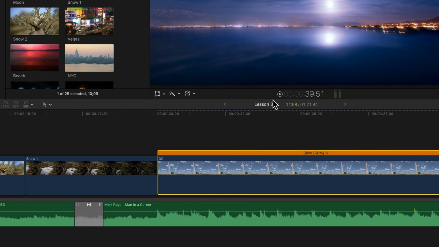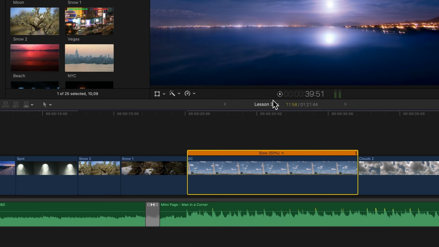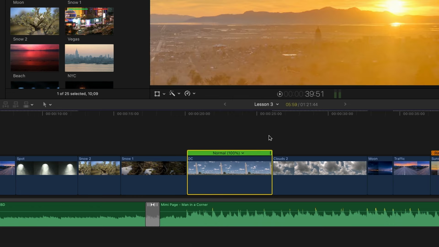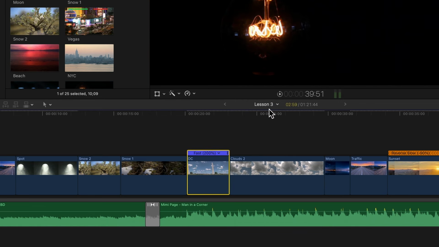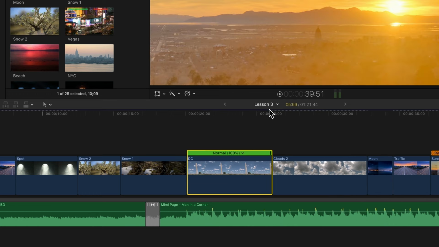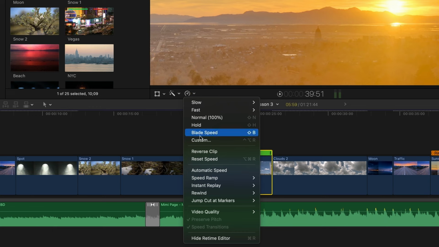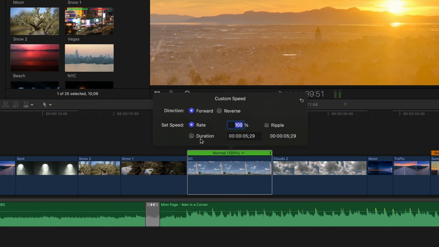The thing with this, as you slow down the clip, making it half the speed, its length is going to double and ripple the rest of the timeline. That is also true for the other presets. For example, if I go twice as fast, the clip will be half the duration, and then everything else will ripple. If that is a concern, what you can do is use the custom option, which is here. Put the change that you want. Let's say we want this clip to be half the speed, and make sure that you uncheck the ripple. So that way the boundaries will not change, the speed will change, but nothing else in the timeline will be affected.